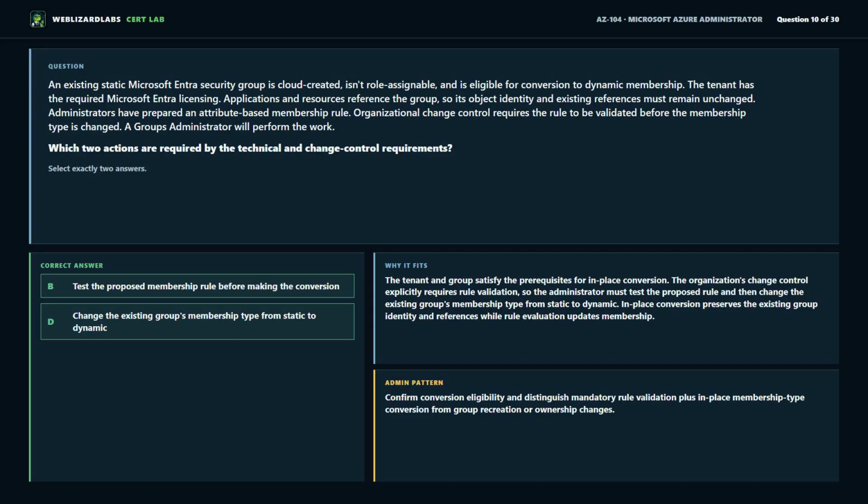In-place conversion preserves the existing group identity and references, while rule evaluation updates membership. Administration pattern: confirm conversion eligibility and distinguish mandatory rule validation plus in-place membership type conversion from group recreation or ownership changes.